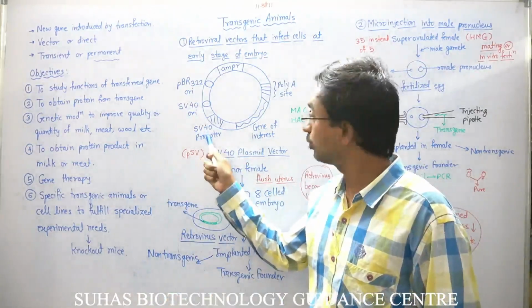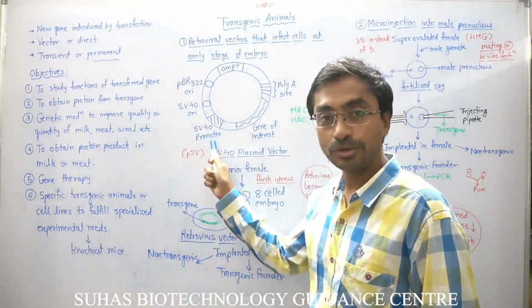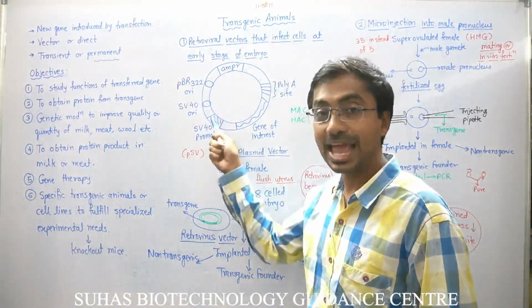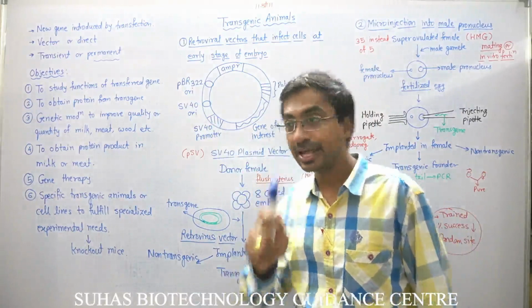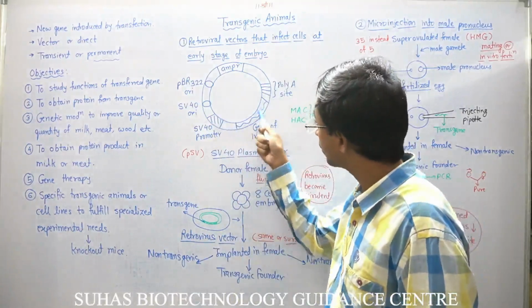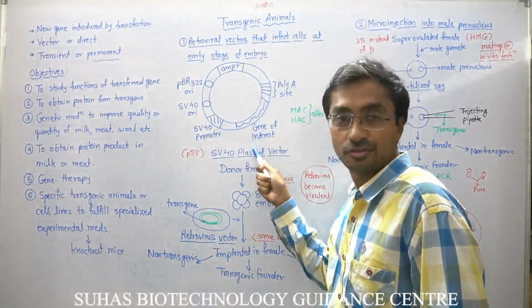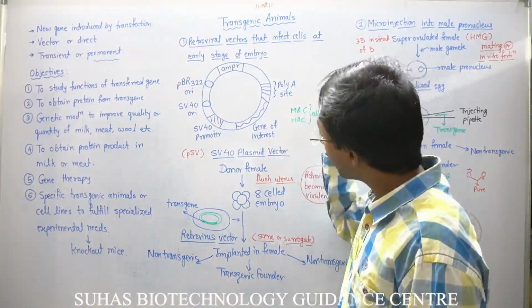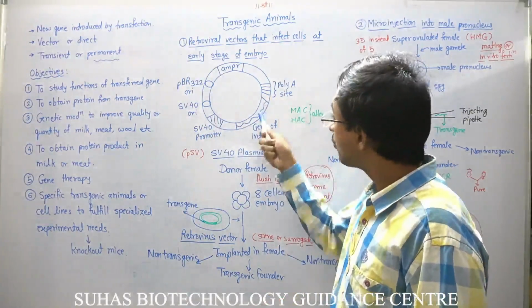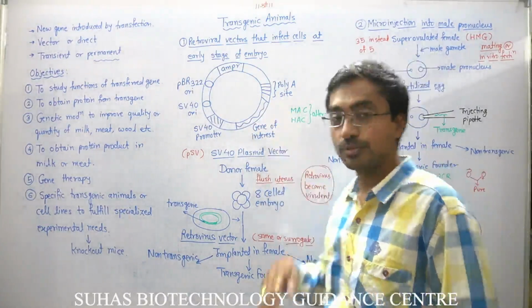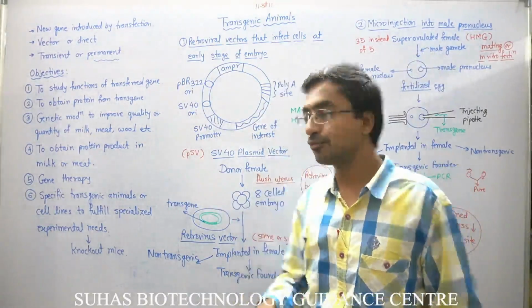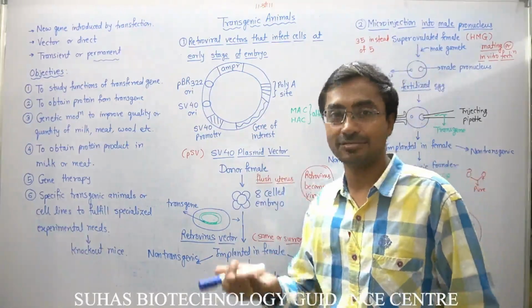There is the SV40 promoter also, the promoter on which RNA polymerase binds, and transcription of the gene will take place, because immediately after this promoter there is a gene of interest. Here we have actually transferred the gene, followed by a poly A site, because the mRNA which will be formed will be very stable if we have a poly A site after it.